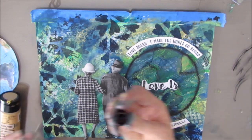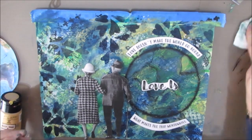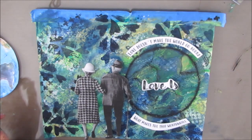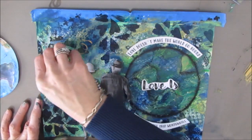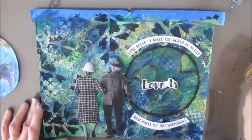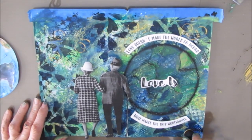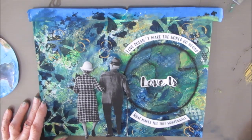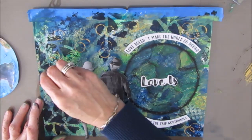So now I'm taking some gold paint and a cap. I had some water on my desk and made a mess, so I'm starting over and just rubbing the cap in there, and I'm just adding some circles. And most of the times those circles, I'm putting two of them together, and to me they look like golden wedding rings, like a 50th wedding anniversary that goes with the picture and the theme of the page.